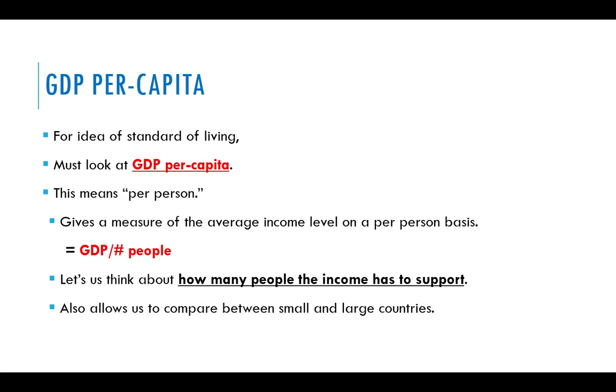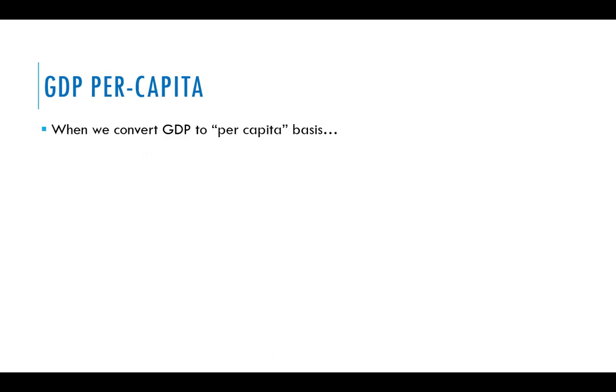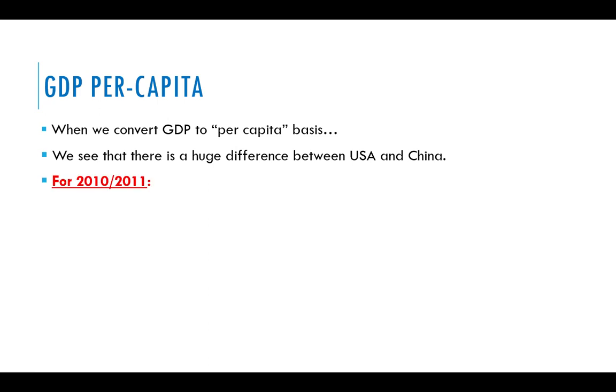I mean, imagine if we were comparing China to Monaco. Monaco is really small. Well, that's not a fair comparison. How would I compare GDP for China, a huge country, to Monaco, a richer but really tiny country? I need some way to do it. Well, GDP per capita allows us to make that comparison. So let's do that. When we convert GDP to GDP per capita basis, we're going to see a huge difference between the United States and China. All of a sudden, the numbers look drastically different. Where GDP looks somewhat similar because it was number 1 and number 2 in rank in 2011, we see something different. So let's do that now.